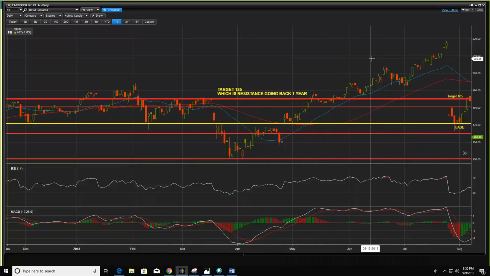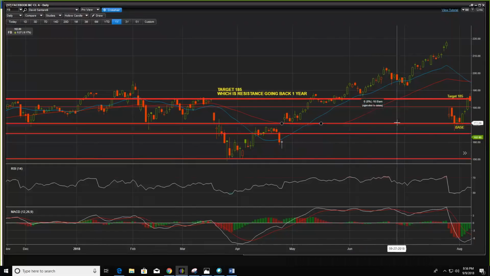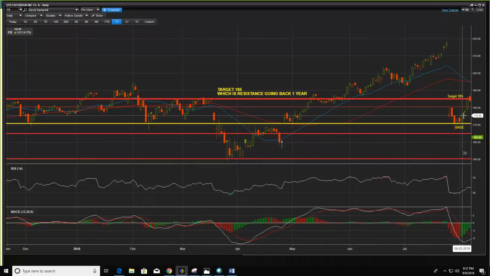You know what? Let's do a little bit of interaction here. Can anyone tell me where the stop loss would be on this chart if we entered the stock right around 175? Let's say we got a spread of 172.50, 175 vertical call spread for the next month's expiration. Where's our stop loss going to be on this trade? Can anyone tell me? Please type in the chat if you guys know.